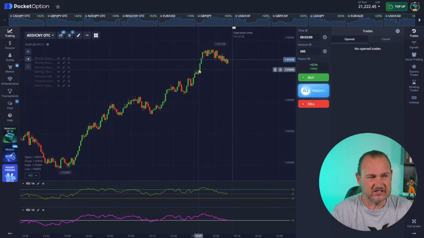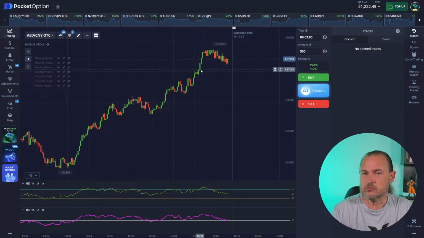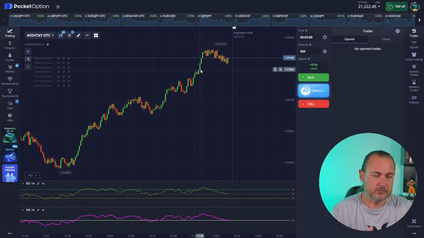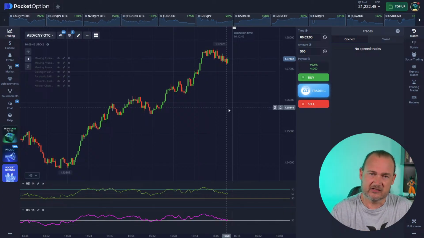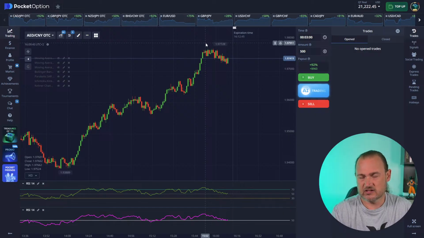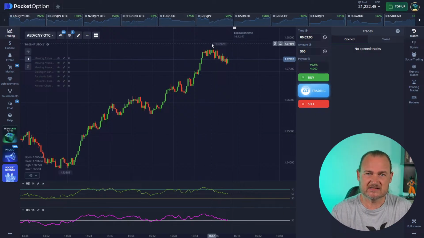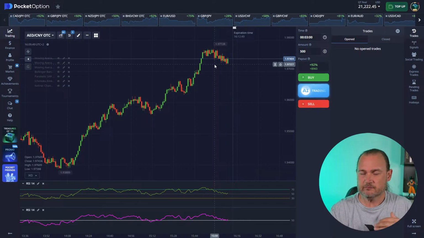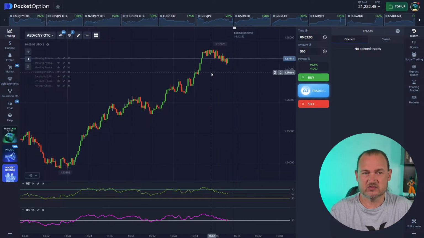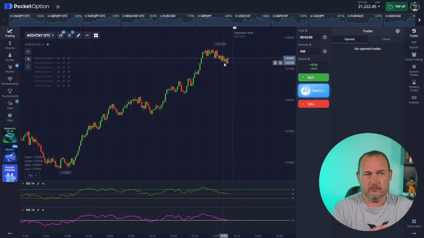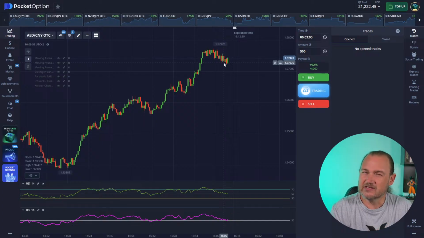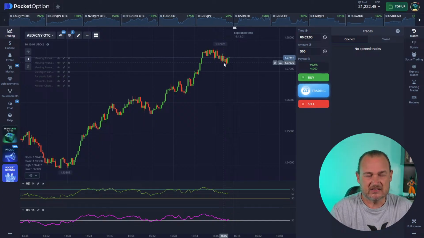Okay, so trying to pinpoint reversals is not the best idea. Reversals work really well when price is ranging. When price is stuck in a range, that's when you want to do your reversal trades. But when price is moving in a direction, if it's trending in an upwards or downwards direction, you don't want to go against it. So you've probably heard many times from many sources where people say that trend is your friend. I'm not particularly fond of that saying, because it doesn't explain what it means.